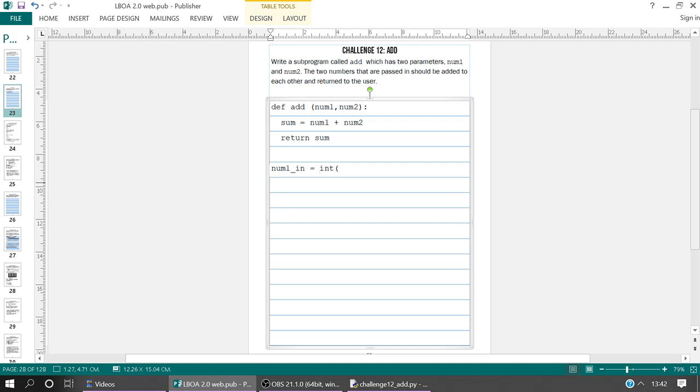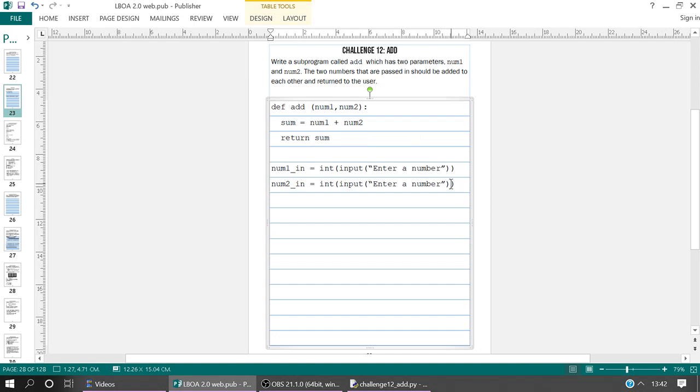It's an integer input because we're asking for a number, and we'll say enter a number. We're closing two brackets because we open one for the int, the casting to the integer, and one for the input. And then we do the same again for num2 as well. And then I'll show you this being called in a moment.